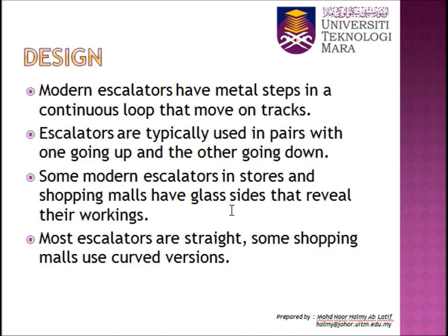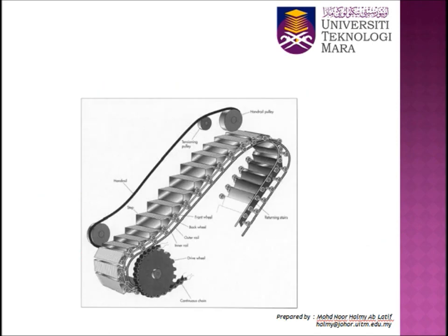Some modern escalators in store and shopping malls have glass side that reveal their workings. Ada yang kita nampak kan macam mana escalator tu function. Kita nampak dia punya kabel tu berpusing. Most escalators are straight. Some shopping malls are using curve version. Kat mana ni yang using curve version ni? Siapa boleh bagi tahu? Selalunya escalator kita nampak straight je kan? So ni contoh escalator lah.